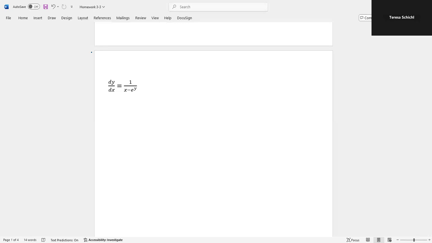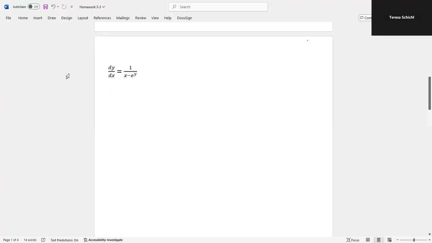For this one, this is a first order nonlinear differential equation, because I have e^y in there, right? For the nonlinear one, typical methods we can use are separation of variables, substitution, the exact differential equation, or the integrating factor. For here, I think the substitution would probably be easiest, because I did try the other methods, like the exact differential equation and trying to separate the variables. It was not successful. So that's why I'm going to use substitution here. All right, let's go ahead and start.